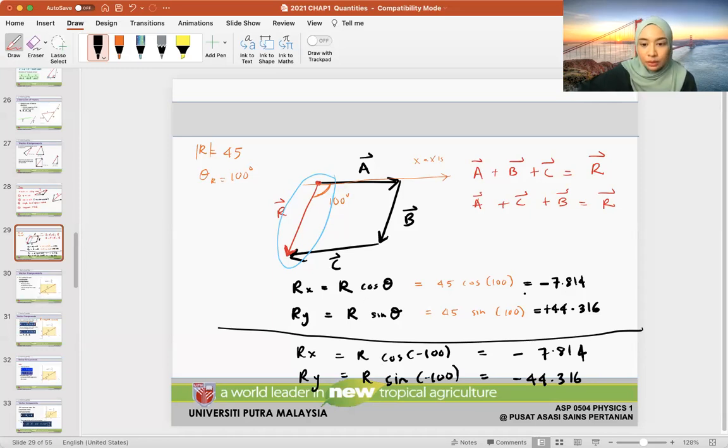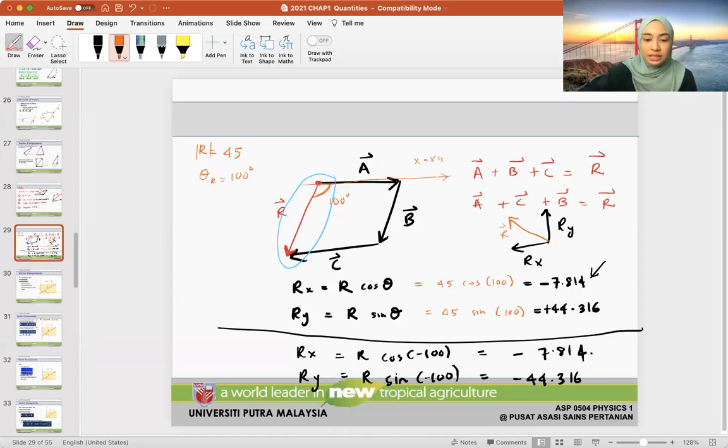But we see that the x component is a negative. It means that when we have a negative x component, it's going to the left. And when we have a positive y component, it means that it's going up here. So Ry, Rx. And the vector must always be sandwiched in between these two components. So if I look at this diagram, this is the R that I'm expecting, but here in this diagram it is going down. So it's different, and so the equation doesn't work in this case.